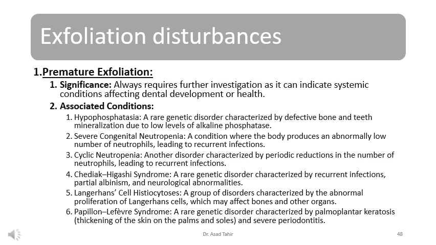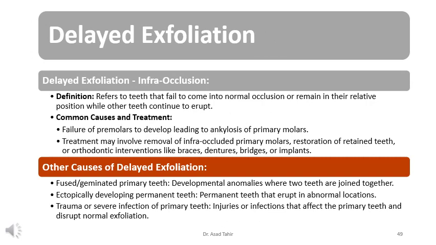Langerhans cell histiocytosis, a group of disorders characterized by the abnormal proliferation of Langerhans cells, which may affect bones and other organs. Papillon-Lefevre syndrome, a rare genetic disorder characterized by palmoplantar keratosis, thickening of the skin on the palms and soles, and severe periodontitis. Delayed exfoliation: infraocclusion. Definition: refers to teeth that fail to come into normal occlusion or remain in their relative position while other teeth continue to erupt. Common causes and treatment.